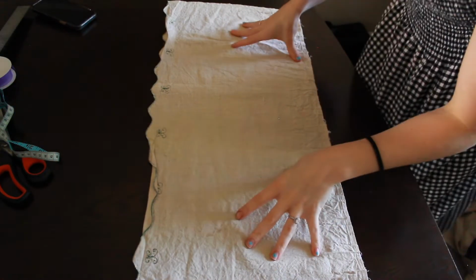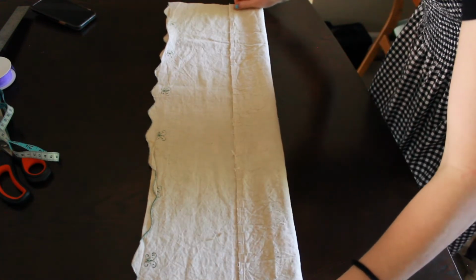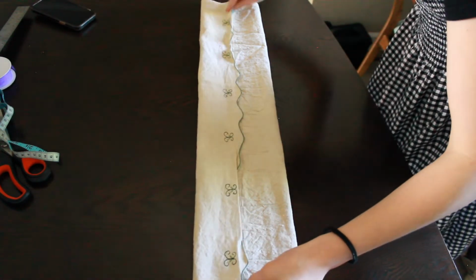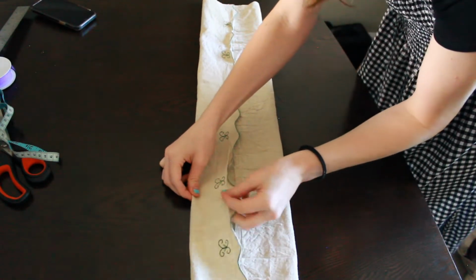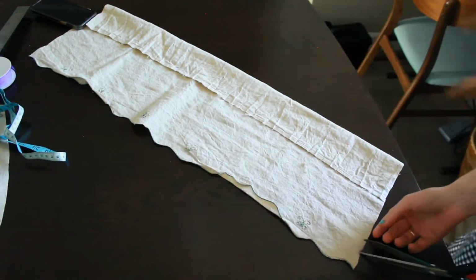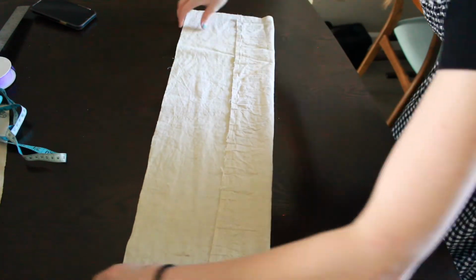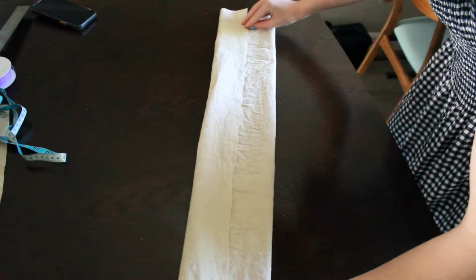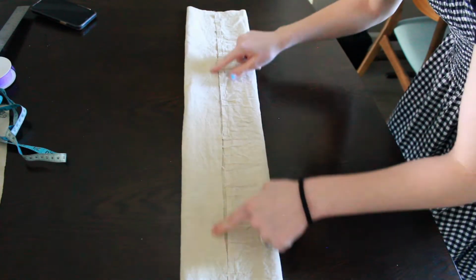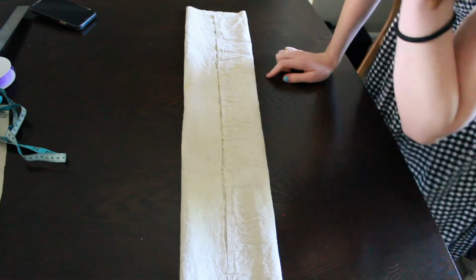Okay, so what I'm thinking I'm going to do is I'm just going to fold this in here to the center. I'm going to fold this in to the center, and I'm going to make this a little longer because, well, I'm going to cut these off actually. Now, I'm going to fold that to the center, like this. And I'm just going to sew along both of these edges so that there's just like a small gap in between them.